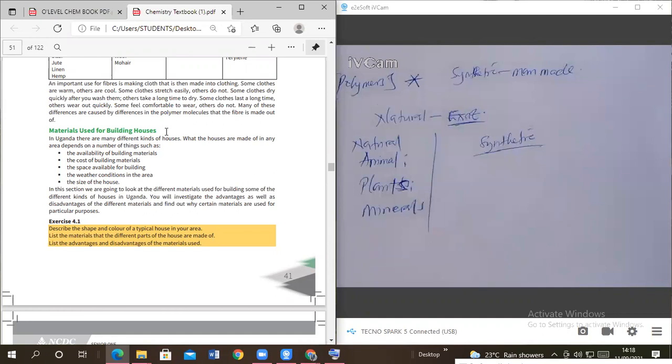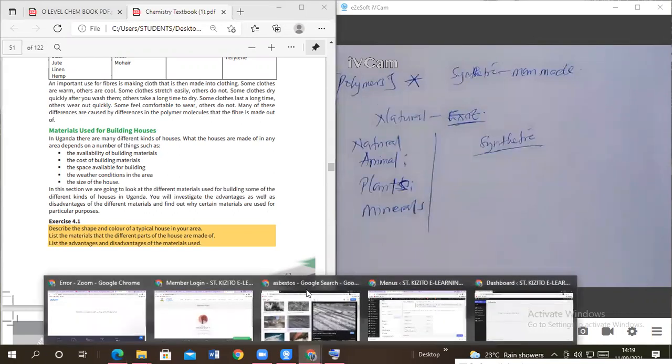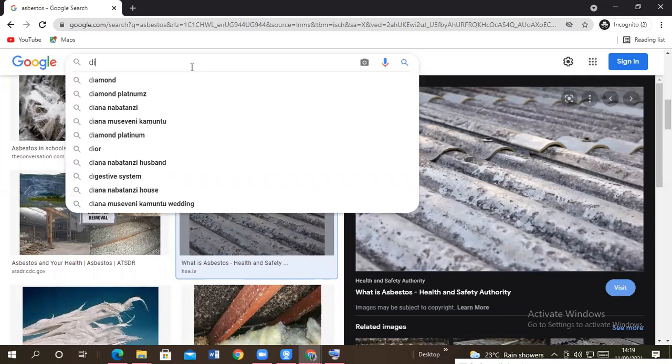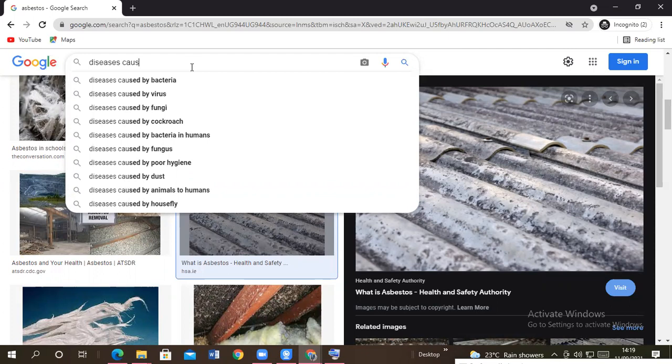Which kind of diseases do they cause? You want to know which kind of disease so that you run away from them. Teacher, it's not that they're on top of a house, but they're on top of the poultry house. That is why we want to know the diseases they cause, because we never know. Even our hens might fall sick.